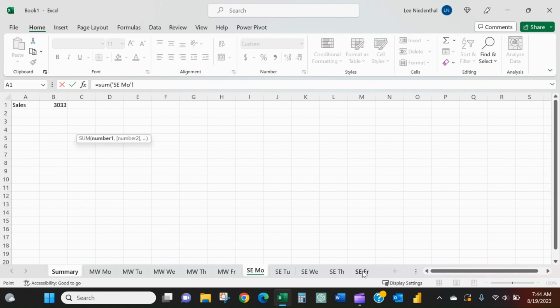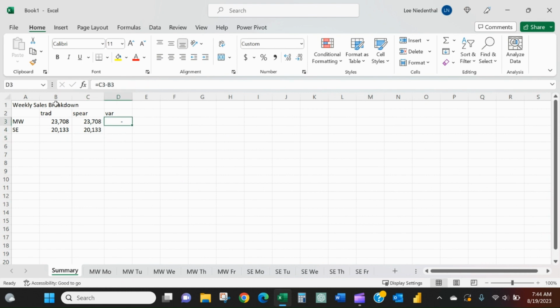This obviously requires your worksheets to be arranged in a certain order, which we'll return to later. That puts in this colon between the sheets and the exclamation mark, then select your cell just like normal, close the parentheses, press enter. You can see you get the same result.